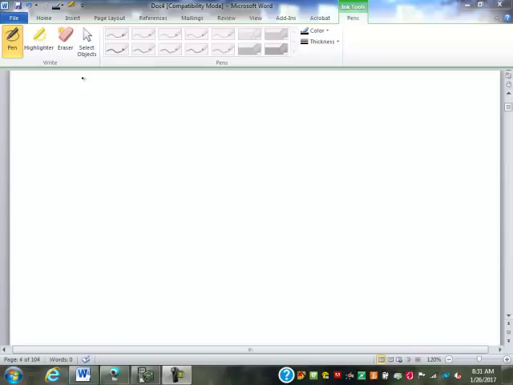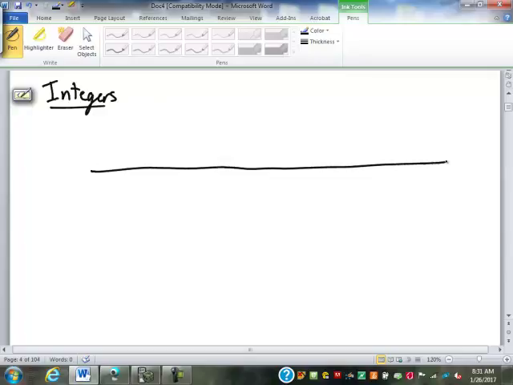Good? Okay. So we want to take the stuff we've been looking at one step further today. We want to look at something called integers. It's not as bad as you think, as long as you look at it right. To understand integers, we got to understand how the values work with our positive numbers.